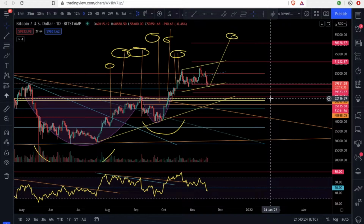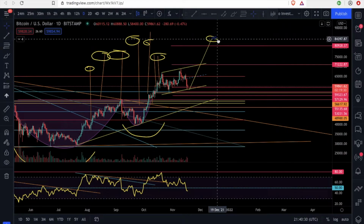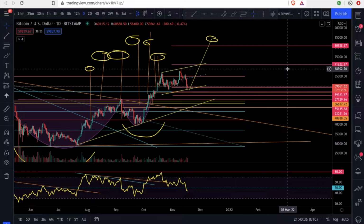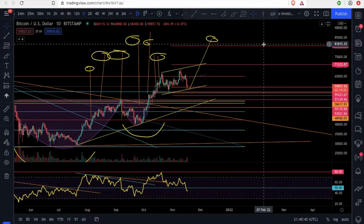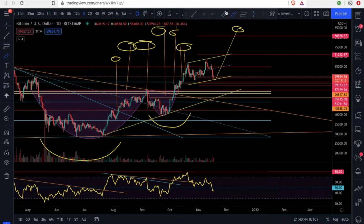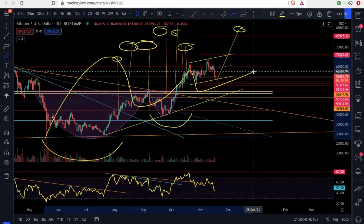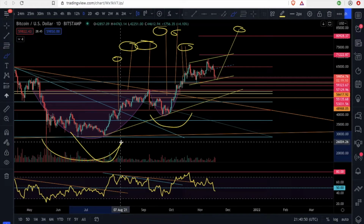This can be reached very, very quick, because right now these are almost the last stages of the bull run for the Bitcoin price. So it will not surprise me if the Bitcoin price heads to the $85,000 level around or in December, or both. That's what I'm seeing, because right now you can see that the Bitcoin price has a lot of bullish patterns. You see right here, the cup and handle, the double bottom.